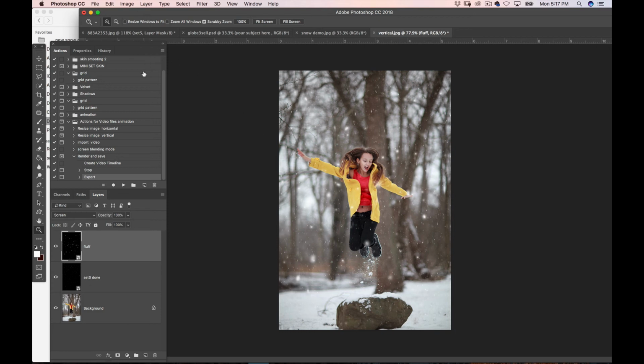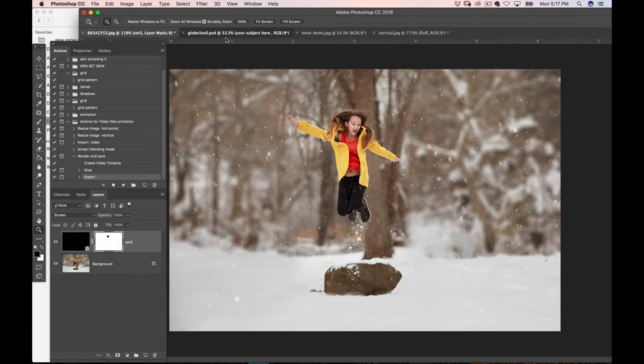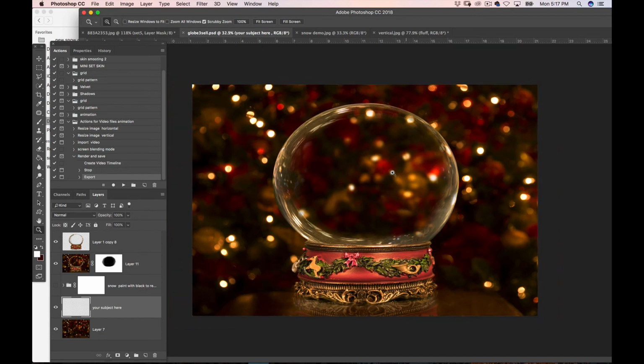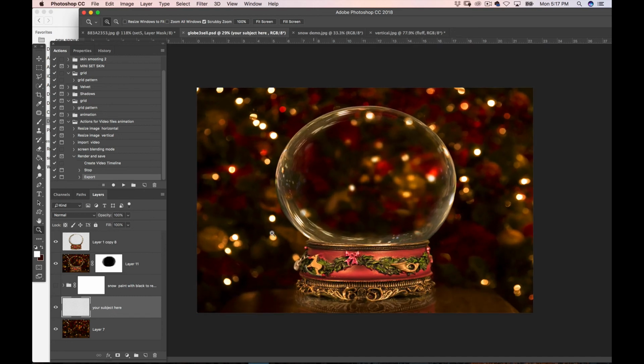Let's do one which is square. Do I have square here? I don't think I have. I put square. Globe. Here is one of the globes I sell. With this one you want to put the snow behind the globe, so you're going to put it where it says subject here.